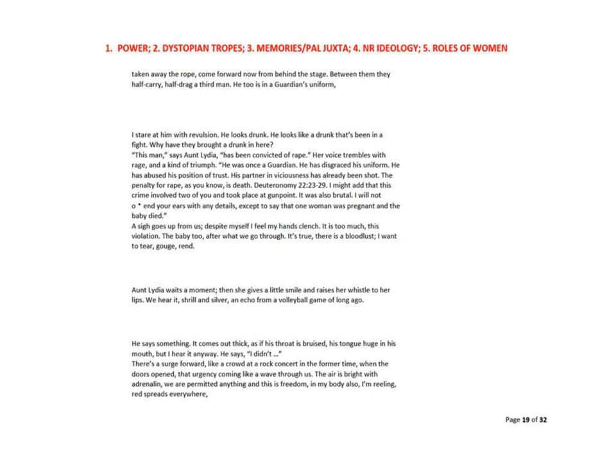Okay, key chapters. Between them they half carry, half drag a third man. He too is in a guardian's uniform. Okay, so one of Gilead's own. If this is true, of course, again, this can serve as a wonderful deterrent. The fact that even, or especially their own, are not beyond justice, Gileadian new right justice.